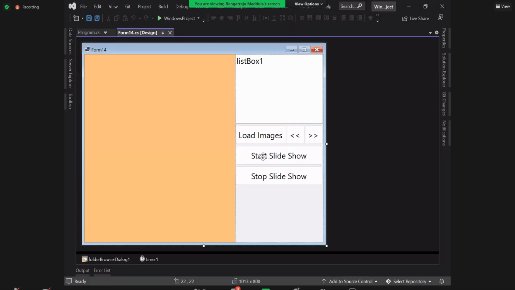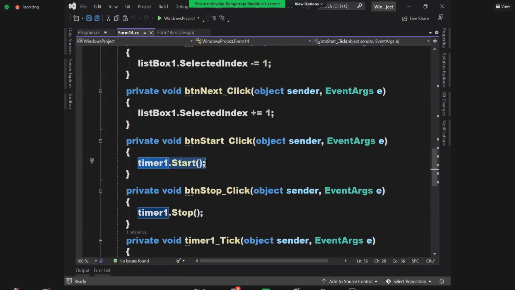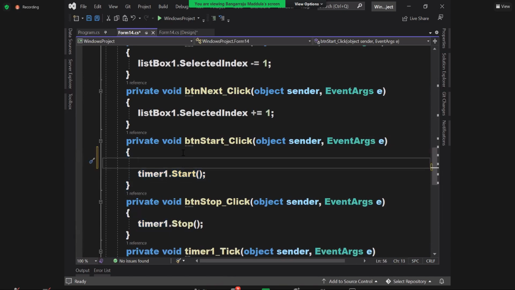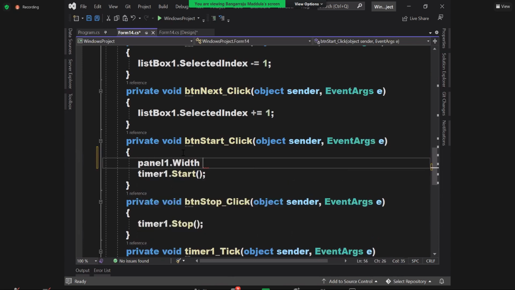And here we call timer1.Start, correct? Before you call timer1.Start, what I'm going to do is panel1.Width = 0. I'm making the width of the panel 0.